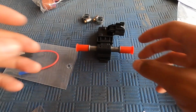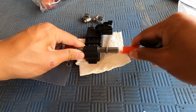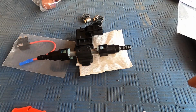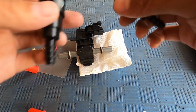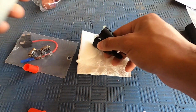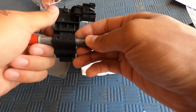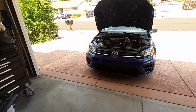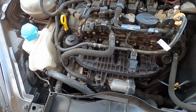But while we're waiting for the car, I'm going to go ahead and see if we can set up a few things. So from what it looks like, both of these just slip over like that, and the hoses go on, and then we use the hose clamps to tie them down. So that makes sense. I'm just going to leave these out for now and cap these off so nothing gets inside of them. And yeah, we just got to hang tight until the car is completely cooled off and all of the fuel is depressurized before we start working on here. Once we start, I'll go ahead and start filming again.